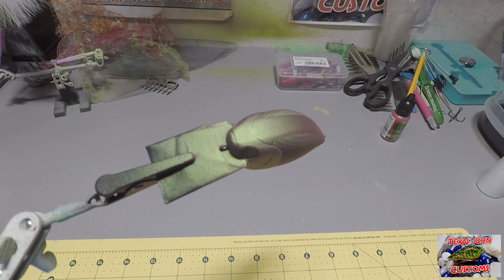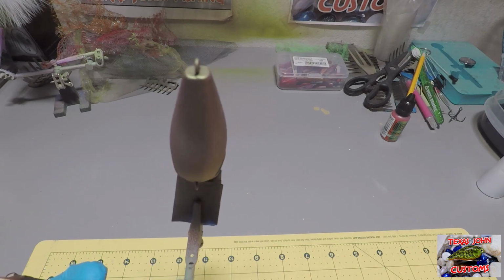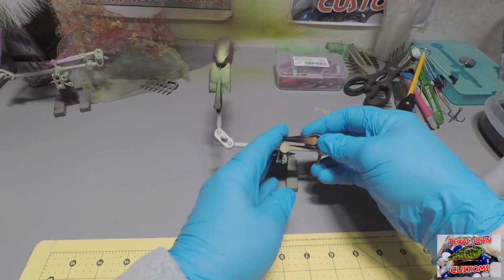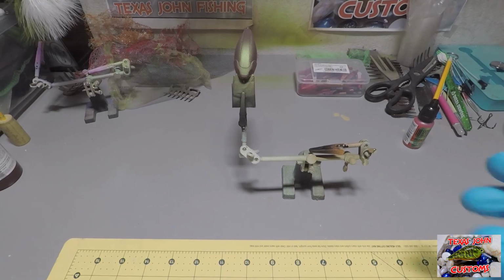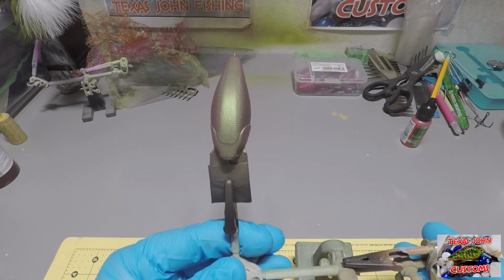And then when you rotate it, the green, it's pretty neat. There's that bright green, and as it rolls around underneath the light, you get that different shifting of the colors. So that's pretty neat. So now we'll pull the one out of the UV chamber, and we'll give it a whirl and see what the different outcome is for this bait, if it actually looks a little different than this on top of that clear coat.